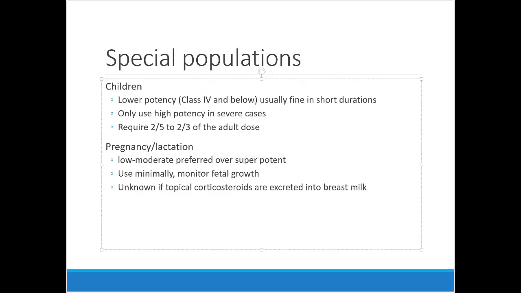But ultimately, just remember to weigh the benefits and risk of what you're using, which is, Katrina will do a lot more on pregnancy and lactation, but that's kind of the rule of thumb. When you have a lot of this stuff that we just don't have really good information to support one decision or another, it's probably safe. But again, if you read the literature on systemic, there is some mild controversy about using them in pregnant and lactating patients.